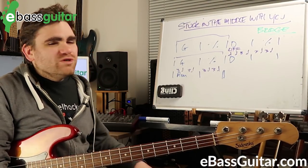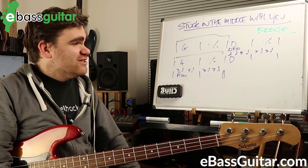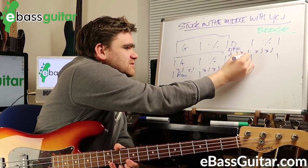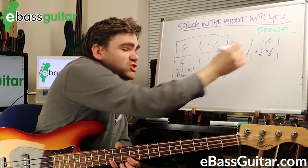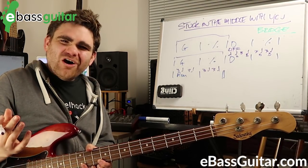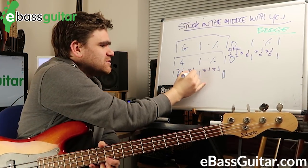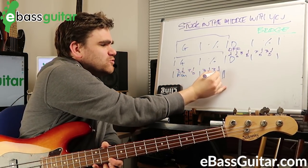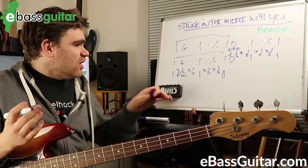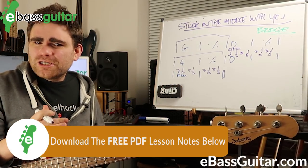Throughout all of this, what's really interesting is if you listen to these notes, you can very clearly hear the D going on throughout all of this. So these notes are Ds. But when we change to the A minor chord, you can very clearly hear the D in there. But I can also kind of hear an A minor bass note on the front of the bar too. So I don't know whether that was something interesting that happened in the recording process for that song. Be very interesting to find out. So we have this clash going on with an A minor with a D in the bass. It's really interesting.